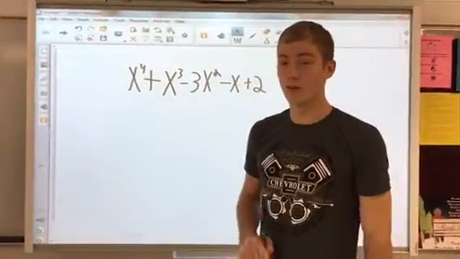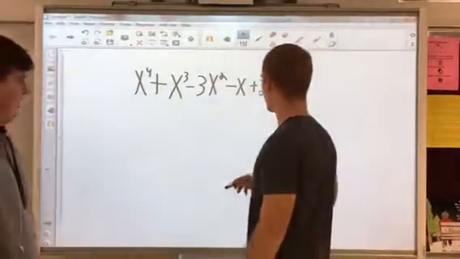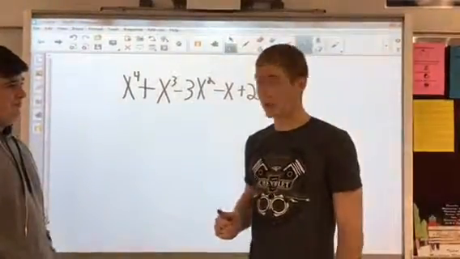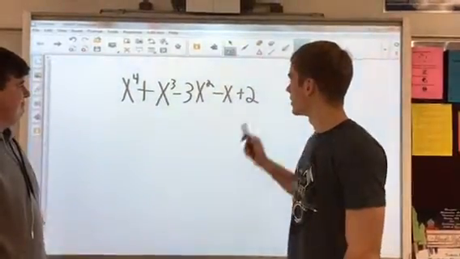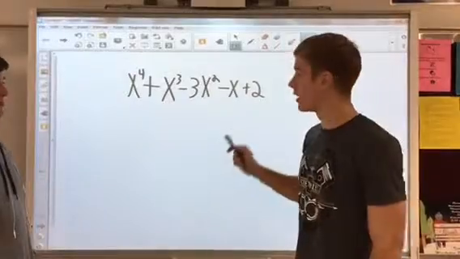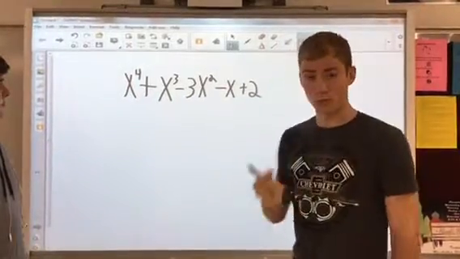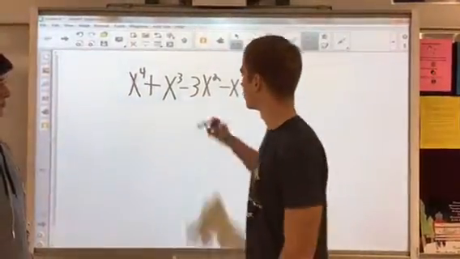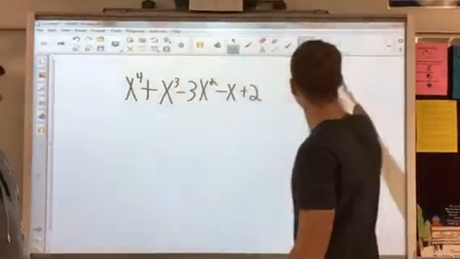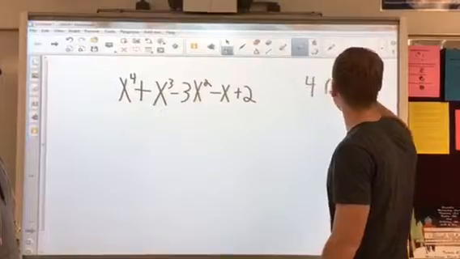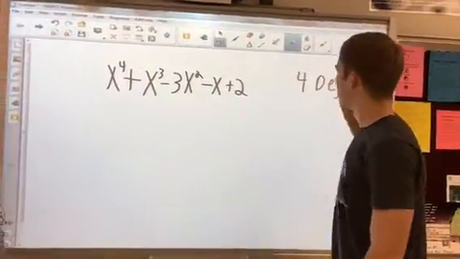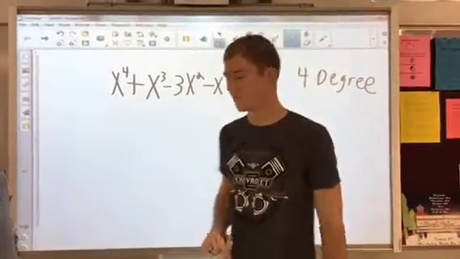First thing you want to do when you're solving these polynomials is look at your equation. In order to solve this equation, we need to find the factors of this equation, okay? Now, we know that there will be 4 of these factors because it's a 4th degree equation. And that means there's 4 of them.